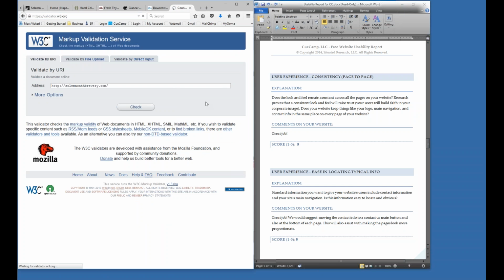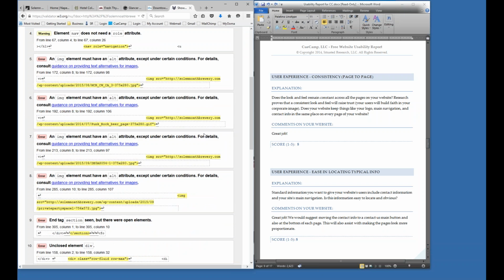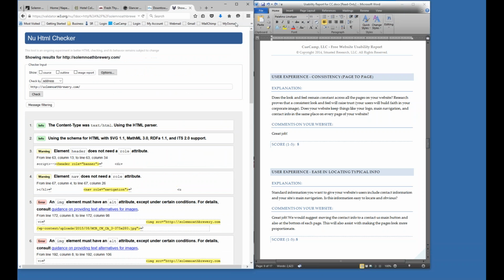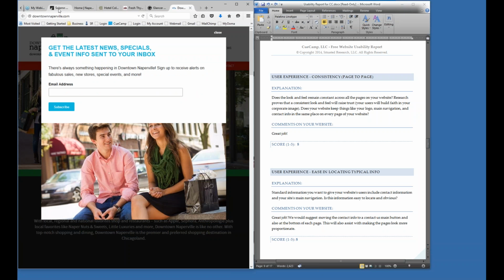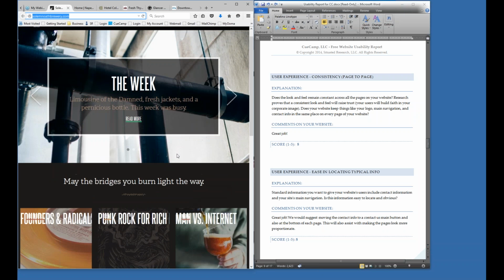If your website has no programming errors at all, the word pass will come up in green, and that's great, because that means your website's looking and working correctly in every web browser. We can see here there's a whole slew of issues with the home page. There are some programming errors that need to be looked at, and that's what's causing these problems.